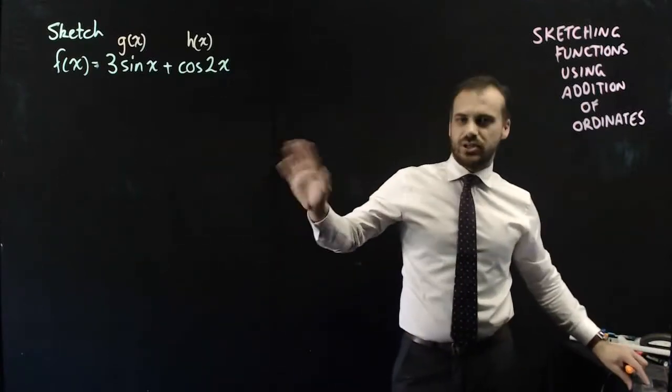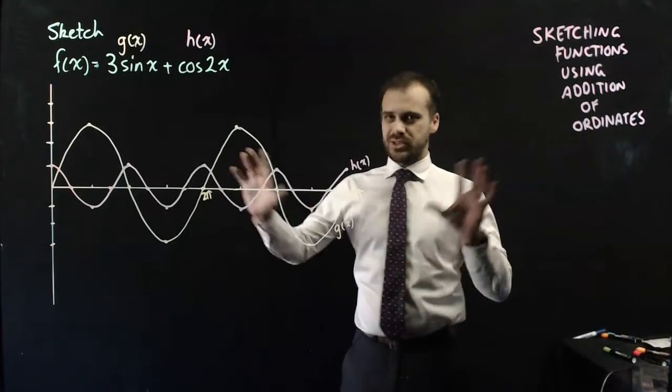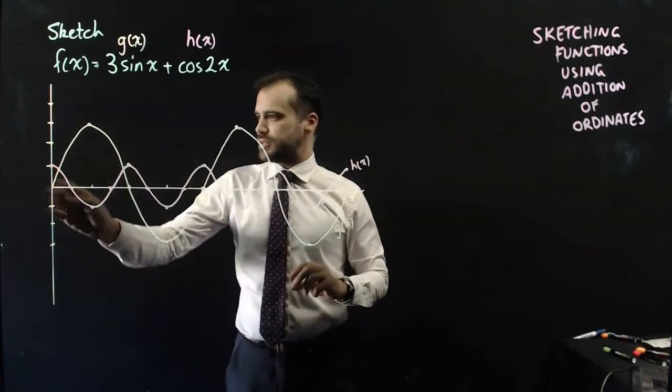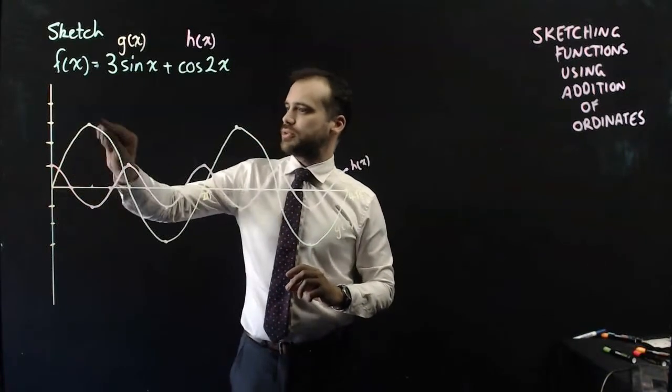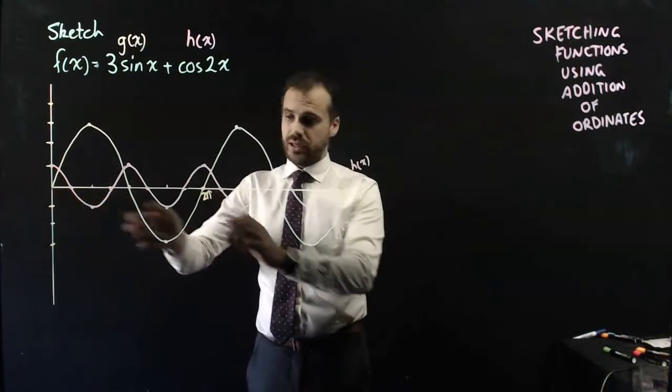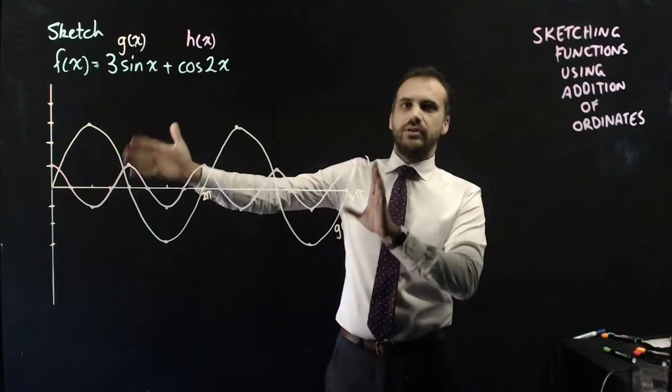I'll just sketch them, because you don't need to know how to sketch them. You should know how to sketch them. So I've done my very best here, it's a bit ugly, but hopefully you get the idea. We've got 3sin(x), starts at (0,0), goes up to 3, down to -3, and back again, period's 2π, and then repeat. So I've done a domain of 0 to 4π.